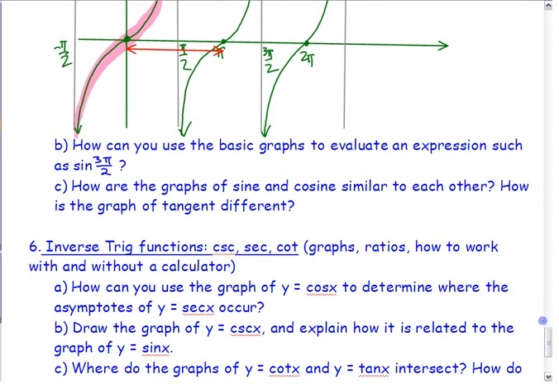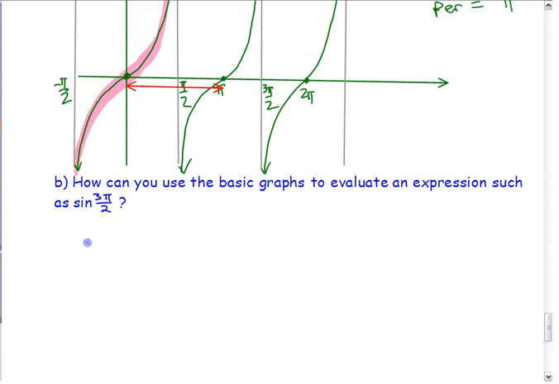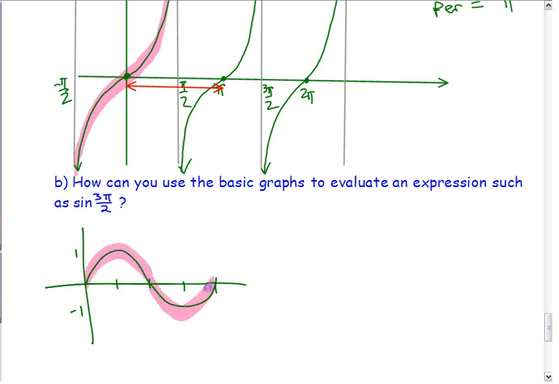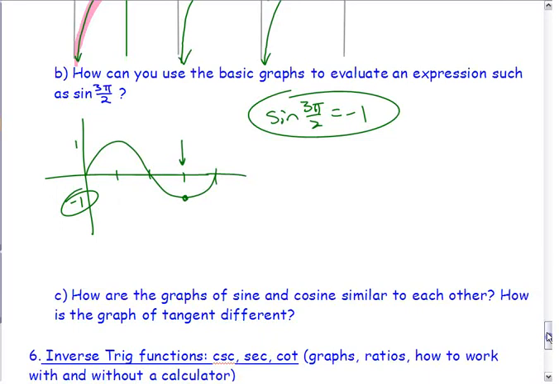I can use the basic graphs to evaluate an expression such as sine of 3 pi over 2. If you look at the sine graph, you just draw the real quick sine graph here. That's kind of a terrible reproduction, but more or less something like that. You should know it well enough to be able to draw it that quickly. Divide it into those 4 pieces, right? Up, down, down, up. The 4 quadrants. And you can look at what sine of 3 pi over 2 is. There's 3 pi over 2. So sine of 3 pi over 2 is negative 1. Use the graph just to look at the y values, because that is a graph of y equals sine of whatever you put in. X is the angle, y is the ratio for that angle.